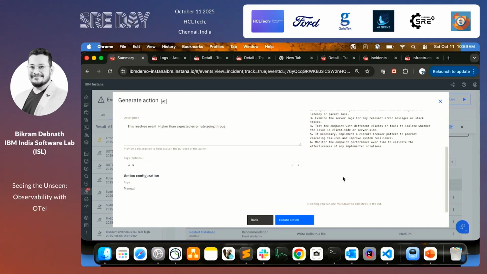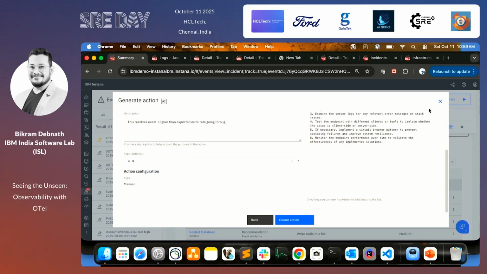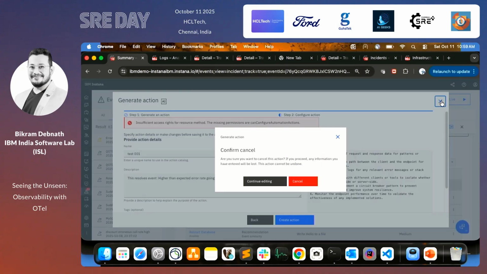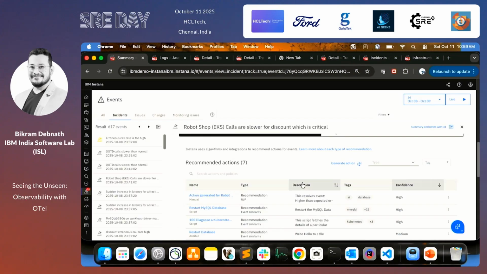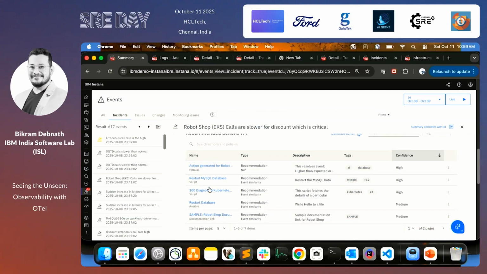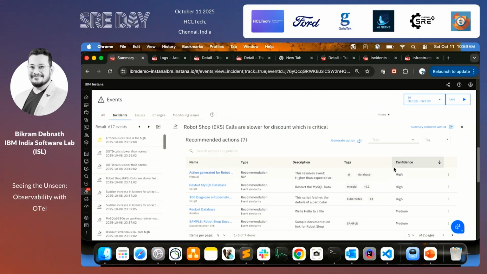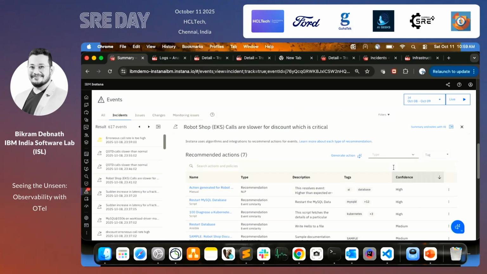So basically, once you create these particular actions over here, it is going to come up over here. I think some privilege issue is coming up. From here, if something is happening on a regular interval basis, there are a lot of cases where, if this kind of thing is happening, you probably go ahead and restart the pod or do something.